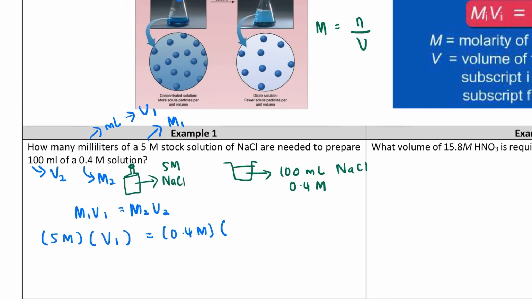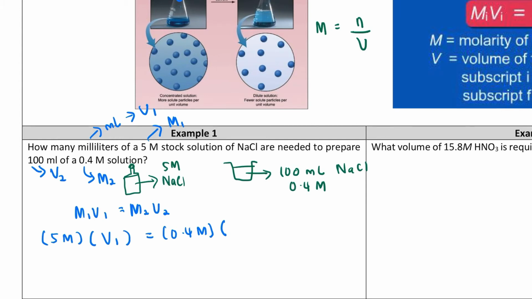Okay, over here. Okay, so kalau saya ajar kamu dalam formula molarity, volume ni wajib dalam liter. Okay, but this one, volume dia kiri kanan dua-dua ada volume. So, it doesn't matter unit yang kamu guna. Kalau kamu guna liter dekat sini, volume yang kamu akan dapat ni pun dalam liter. Okay, kalau kamu guna ml sini, volume yang kamu akan dapat pun dalam ml. Okay, so basically what you need to do adalah make sure volume kedua-dua ni adalah unit yang sama. Tak kisah ml atau L because dia akan cancel out juga at the end nanti.